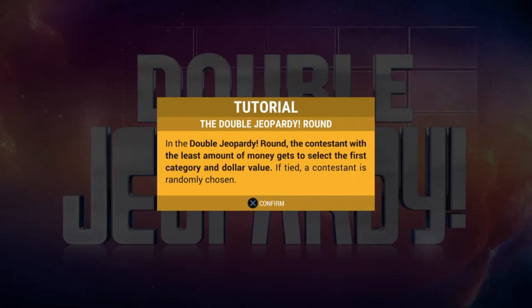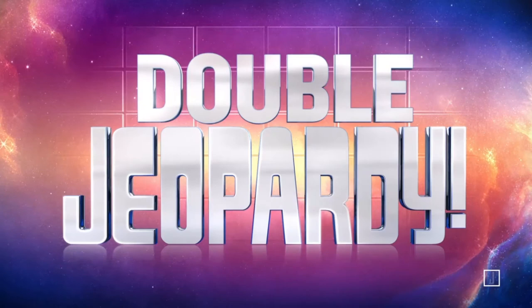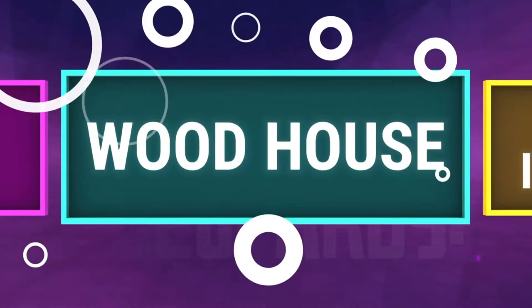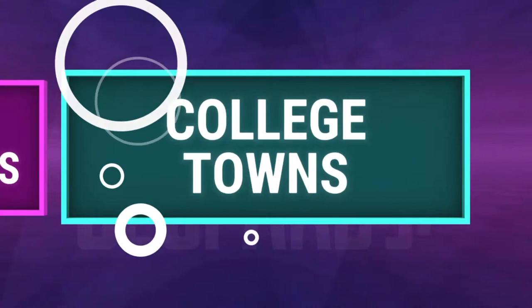In the Double Jeopardy round, the contestant with the least amount of money gets to select the first category and dollar value. In case of a tie, a contestant is randomly chosen. For the Double Jeopardy round, the categories are the NBA, Woodhouse, Musical Instruments, World Her Story, Before They Were Pop Stars, College Towns.